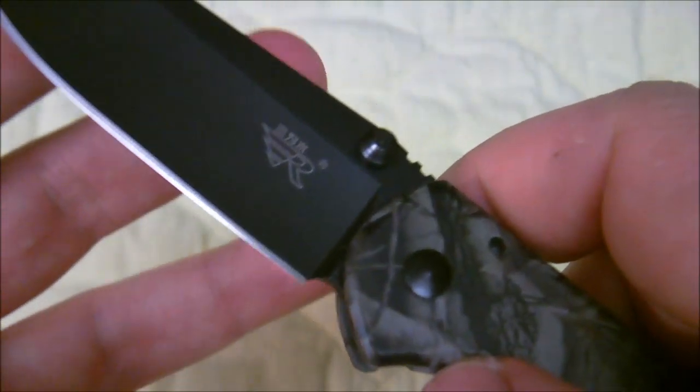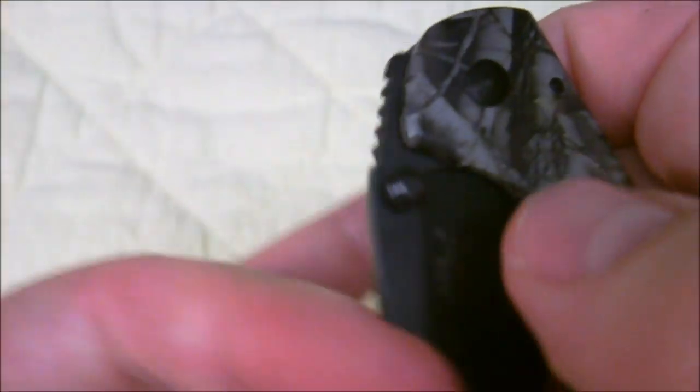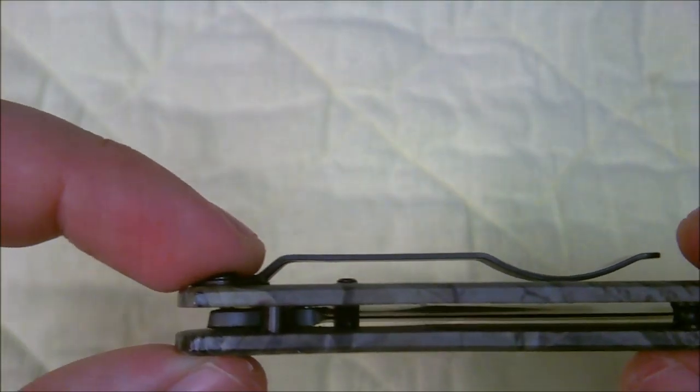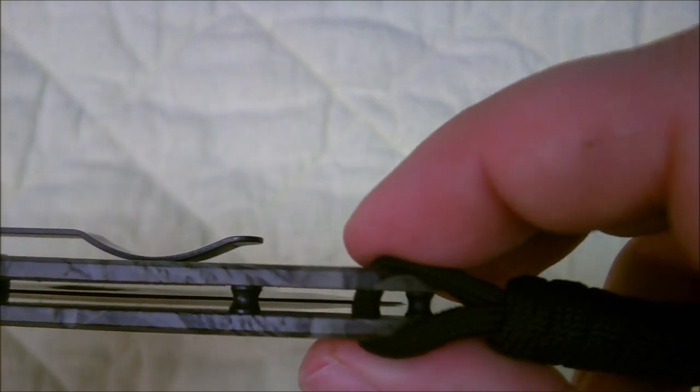Okay, it's really wicked fast. It wasn't as fast like that when I got it, but after opening it about 1,000 times, it's really just smoothed right out as those bushings kind of work their way in. Flow through design, just a really cool knife.